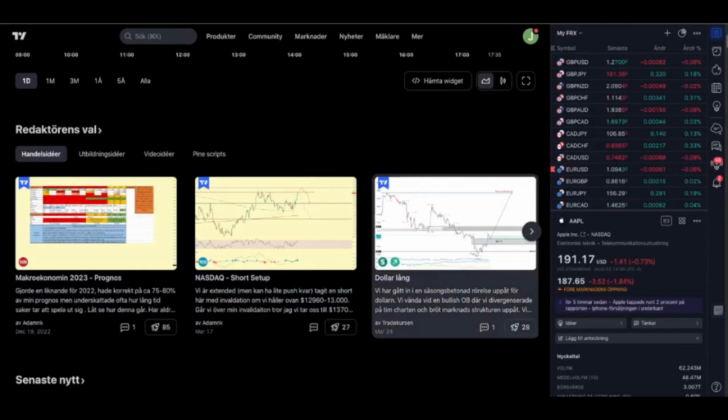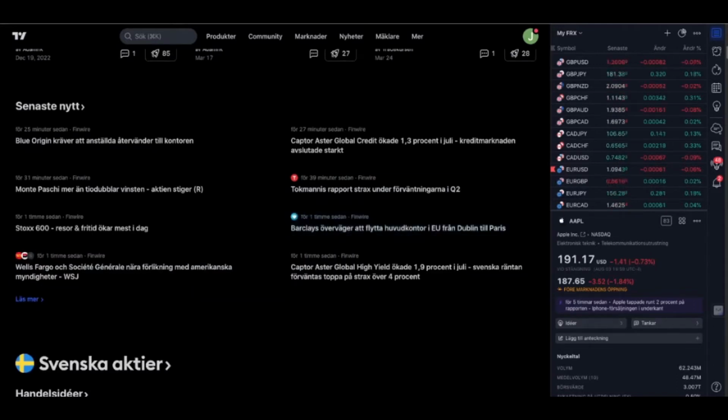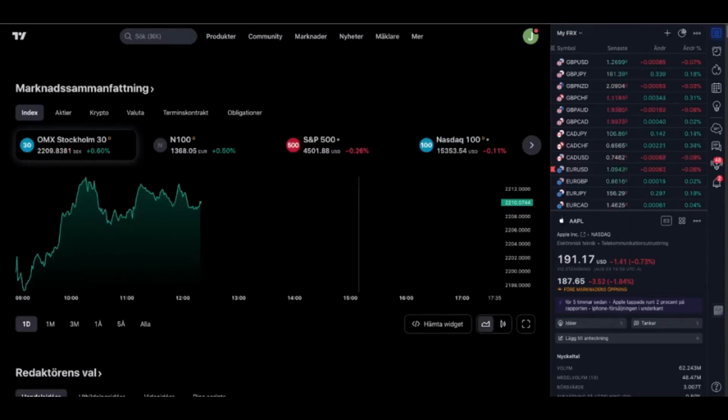You can comment on people's charts, you can participate in different blogs on TradingView. You can see news here, you can see other useful information. You can even connect your broker.